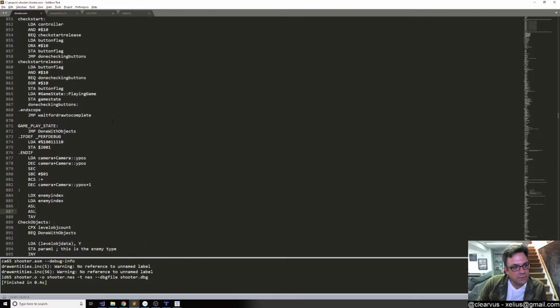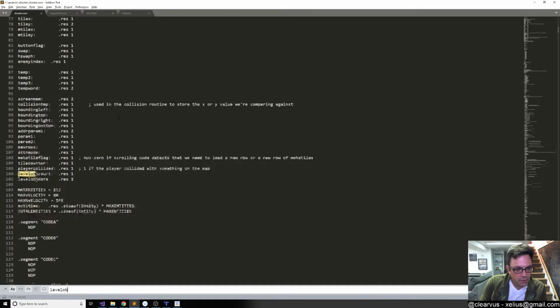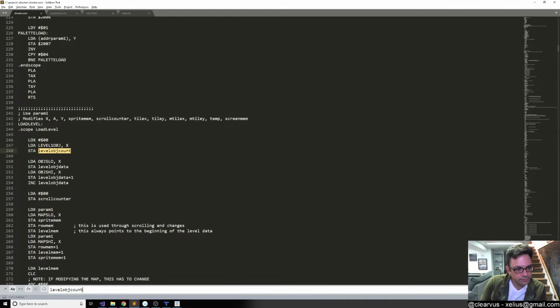The main thing is there's an offset for the number of enemies, and then I think, let's see, level object count. So we load that here.